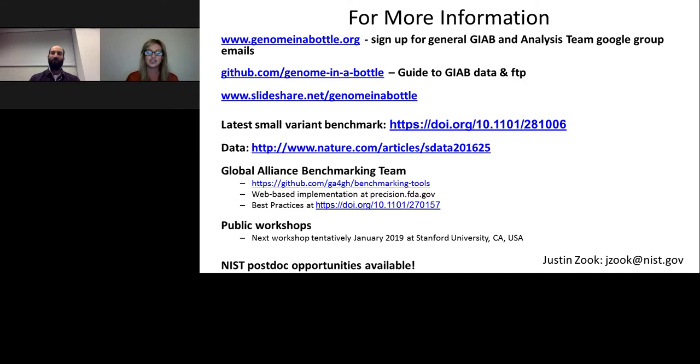So let's get started. Our first question is, beyond structural variants, what are other challenging regions and variant types that Genome in a Bottle plans to characterize? Yeah, so we've currently been focusing a lot of our work on structural variation and trying to develop a benchmark set for that.